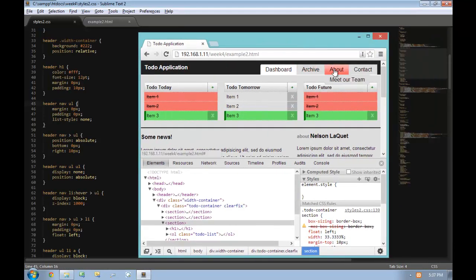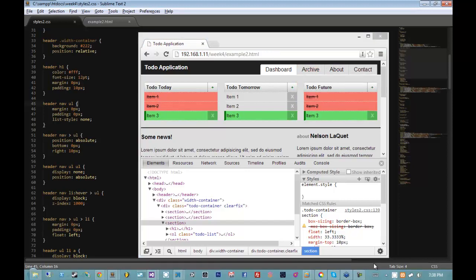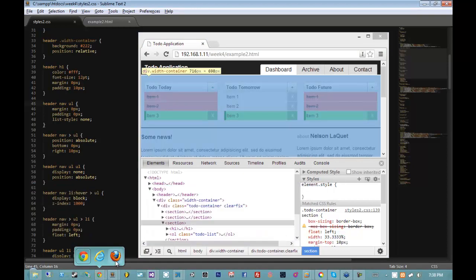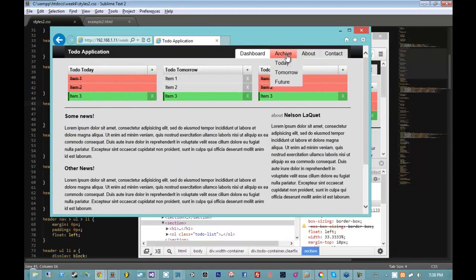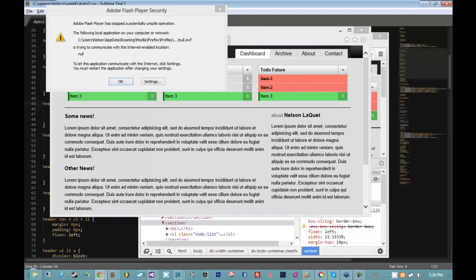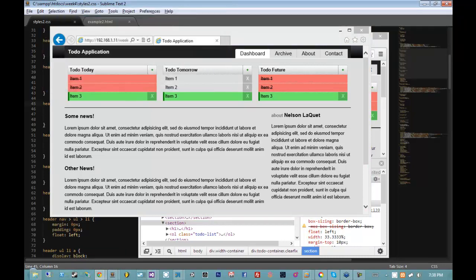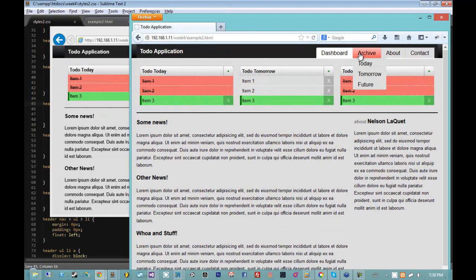So now when I refresh, we have a drop-down. Now fortunately the defaults of where the drop-down is being positioned are absolutely perfect, in that they're positioned exactly where they need to be positioned. Just for the sake of showing you guys some stuff, let's look at this in Internet Explorer. We see the exact same behavior that we want. And then let's look at this in Firefox, which is taking an hour and a half to start up, and we can see that our dropdowns also work.